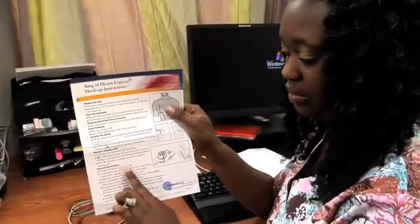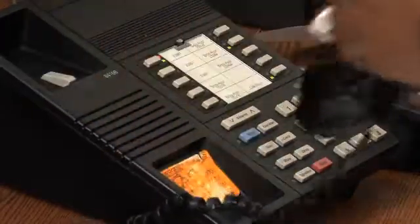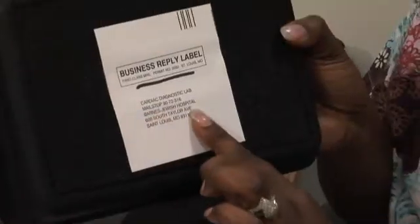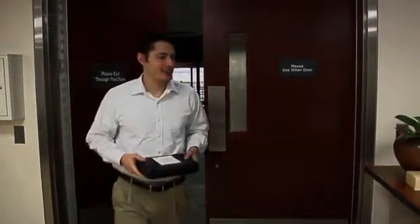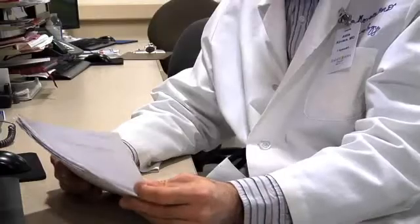Should you have any questions, concerns, or problems, we're just a phone call away. Once you're ready, we'll make sure the electrodes are in place, the monitor is hooked up, and we'll perform an initial recording to demonstrate how the monitor works. If you're being hooked up to an event monitor, we'll call the monitoring company to confirm that they have received all of your paperwork. We'll show you how to send the monitor information over the phone, since you will do this yourself while you have the monitor. If you'll be using a 30-day event monitor, we'll give you a prepaid mailer for returning the monitor to the appropriate company. If you'll be using a 24- or 48-hour Holter monitor, you'll be instructed to return it to the front desk of the cardiac diagnostic lab or place it in the box outside of our entry doors. The tracings from the monitors will be read by one of our cardiologists and the results reported to your doctor.